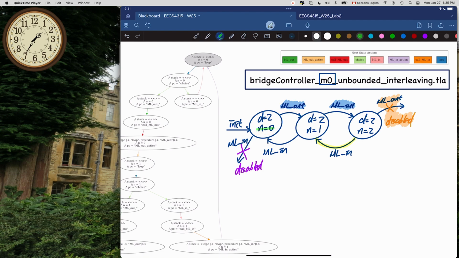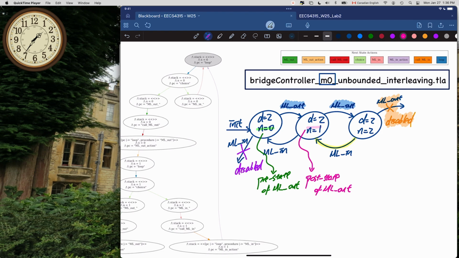N equal to 0 over here, that one there is the pre-state of ML out. And then after making that transition using the action of ML out, N will be incremented from 0 to 1. So that one there is actually the post-state of ML out. So far so good.